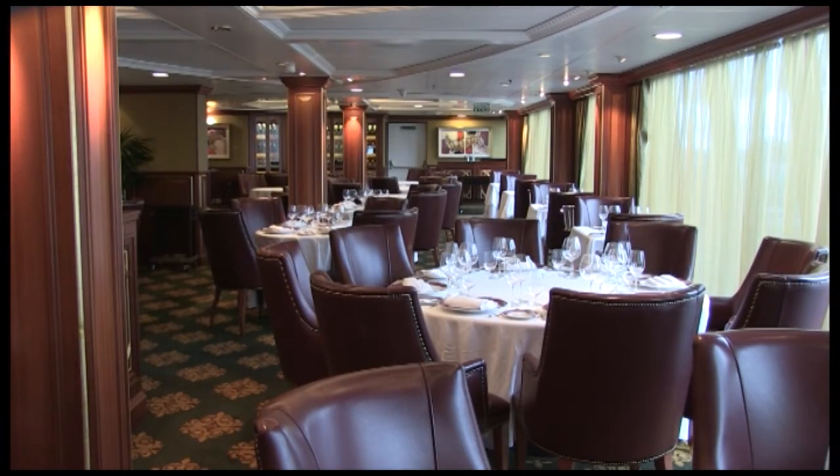If you're looking for something more straightforward, head to the Polo Grill. It's a very masculine, club atmosphere where you can come for steaks, grills, or gorgeous lobster. You can make a reservation before your cruise or whilst on board, and enjoy stunning views all around you. The Terrace Café is open for breakfast, lunch and dinner — great if you fancy a lighter snack while you're busy exploring one of the great shore excursions. Staff will prepare the meats in front of you and serve them on your plate.